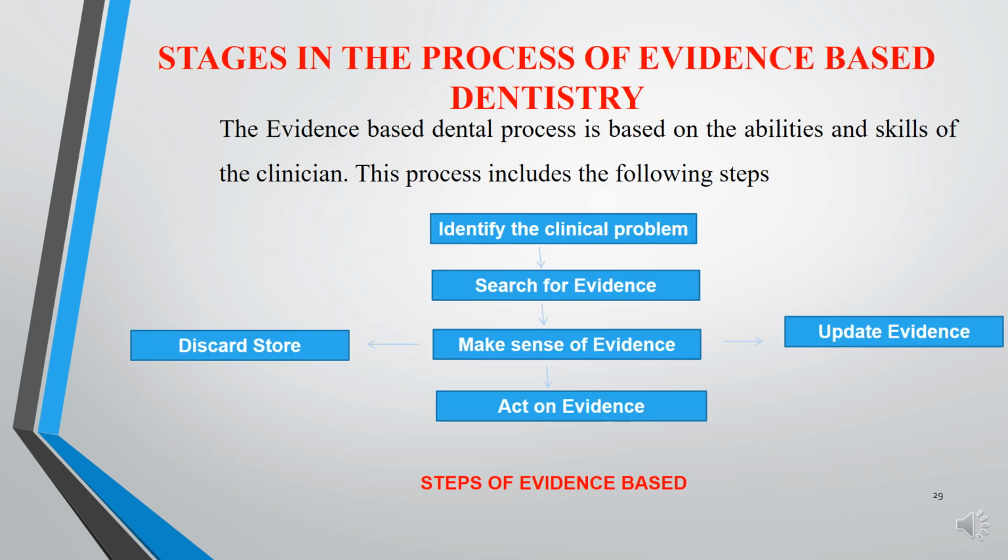Stages in the process of evidence-based dentistry. The evidence-based dental process is based on the abilities and skills of the clinician. First is identifying the clinical problem, then search for the evidence, and from that evidence make sense of the evidence. If the evidence is not good, then discard. If the evidence is good, then update. Then the last phase is to act on that evidence.